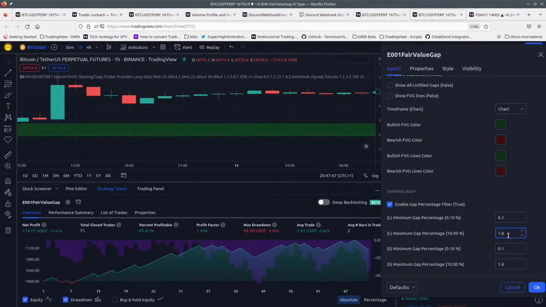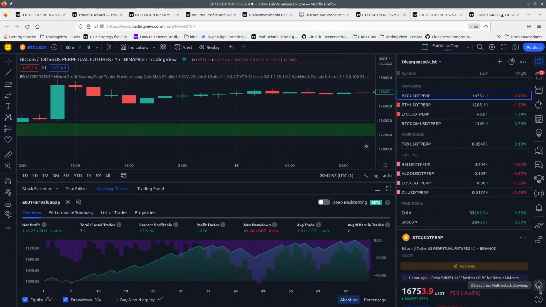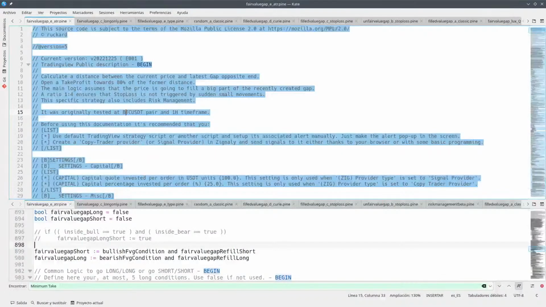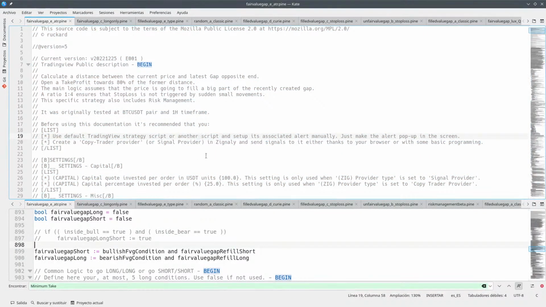Yeah, look at that, we have this thing that it's nice. It's only 71 trades, but this is nice. So yeah, those are the settings that I want to save. So let's try to modify this so that we have those settings.